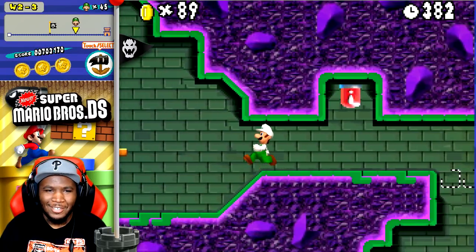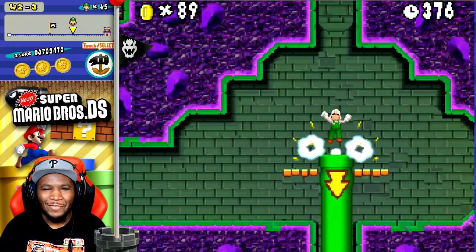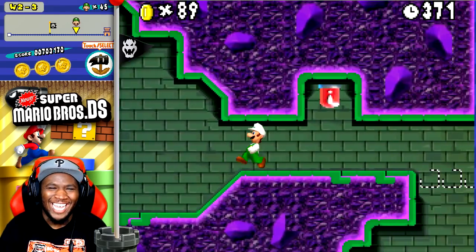Aw, Luigi. Look at Luigi's legs when he's falling. Oh, that was so cute. Look at it. Wait, look at it. Luigi's adorable, man.